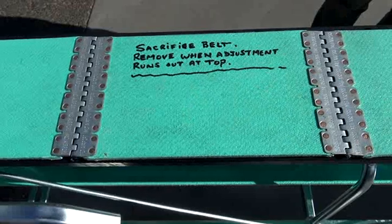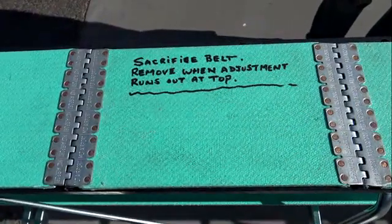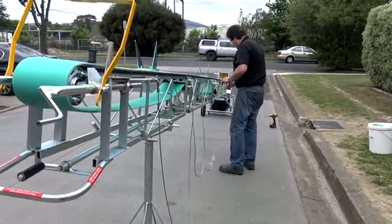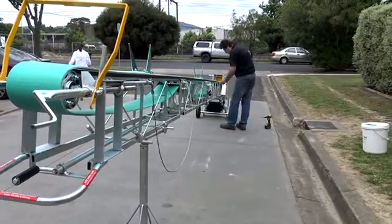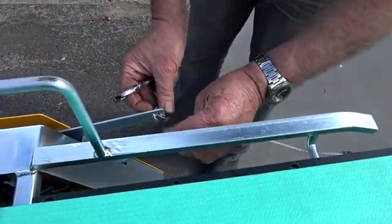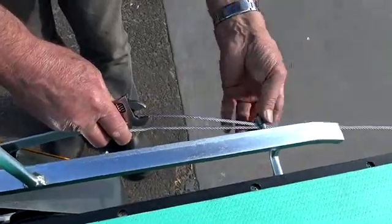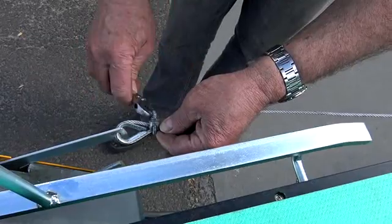Belts stretch with use over time, so when the adjustment at the top has reached its limit, this short piece of belt is removed. The wire rope from the top end is threaded through several holes along the elevator and clamped around the stop lever at the base. To ensure the correct length, the black marks on the wire rope should be together when the clamp is tightened.